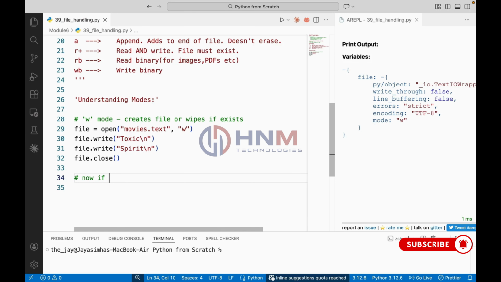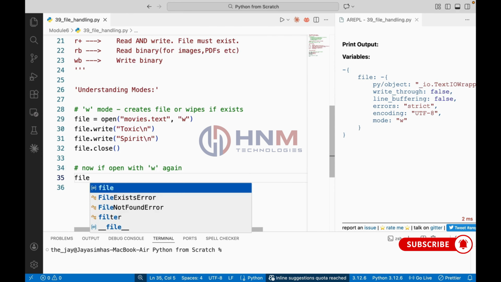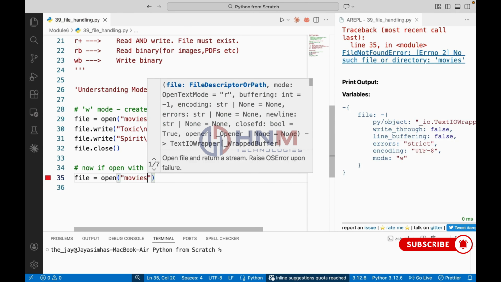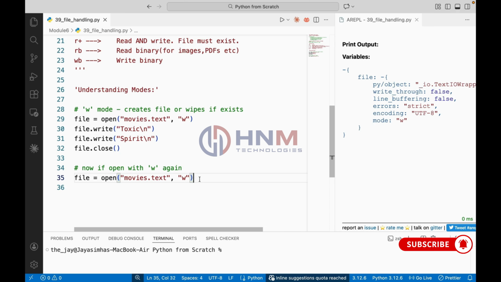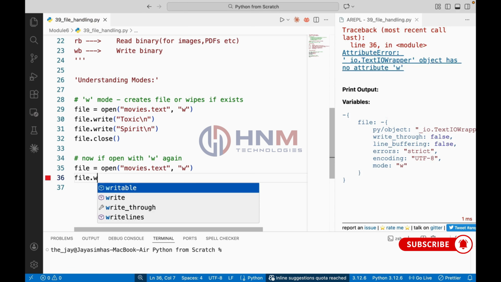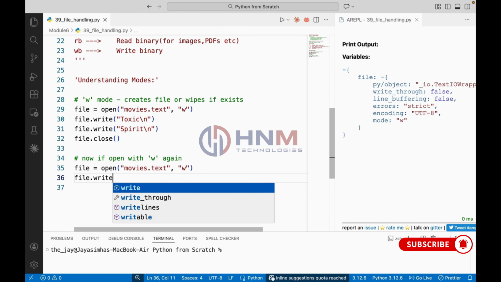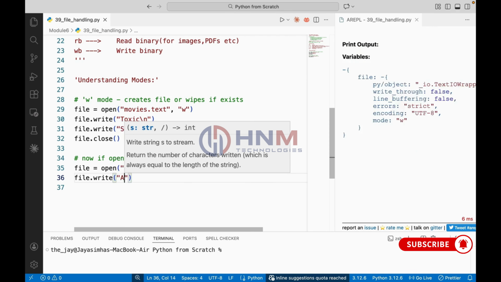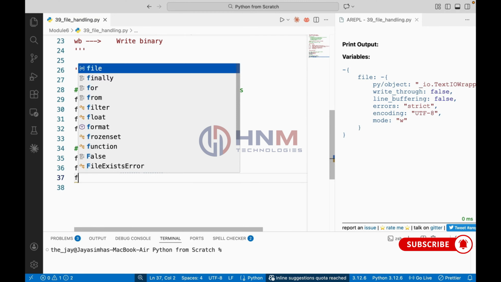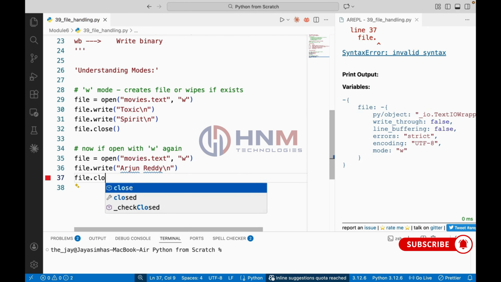If we open with W again, file equals open movies.txt with W, it again removes the previous one and creates another file. With file.write I'm writing data, creating another movie called Arjun Reddy. The most important, file.close. I closed it.